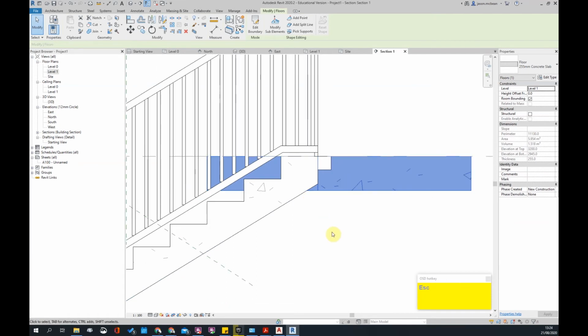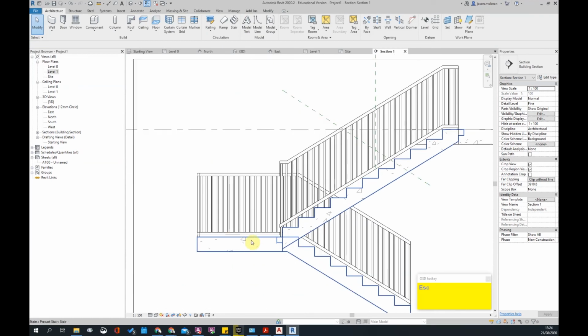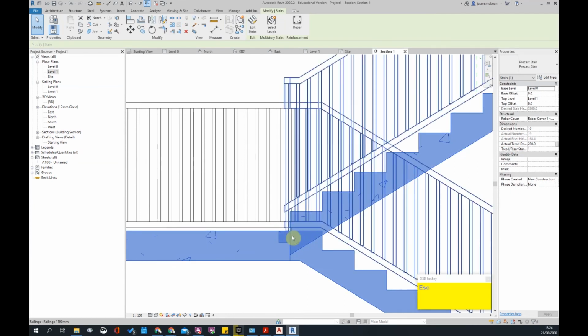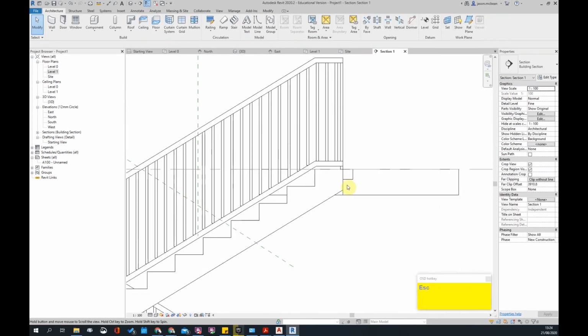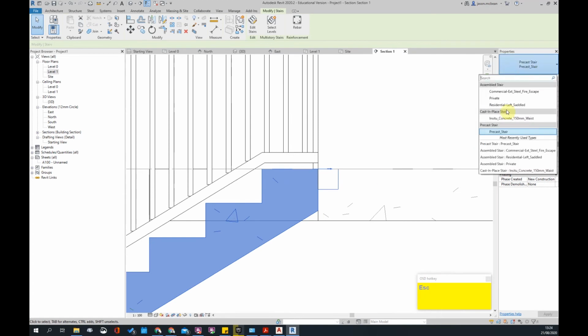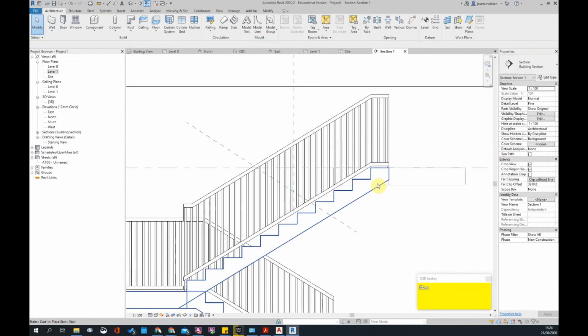So they precast them, they bring them to site, and they lower them into position. Then the landings are also usually pre-built, and they'll also have a notch section in here. And you can see there it's doing that notch section on the side. So all it does is introduce a notch to show that it's a precast stair. But generally these stairs work exactly the same. So there's no difference.